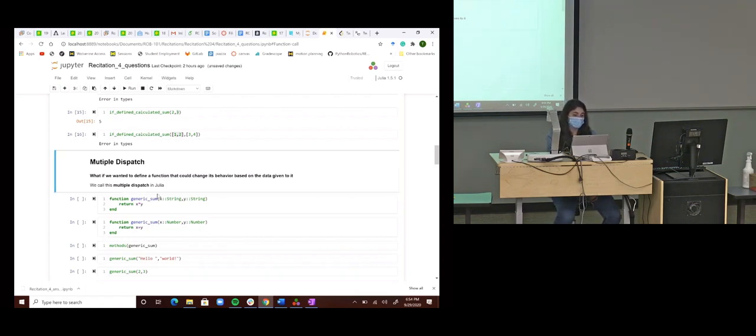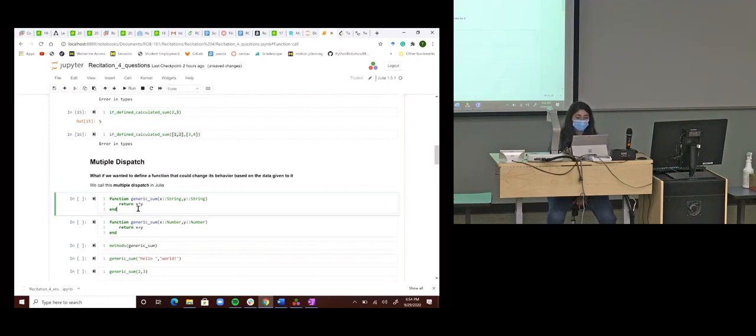Now, what does multiple dispatch mean? It means that I can write functions that have the same name, but I describe the type of the input argument that they're expecting.